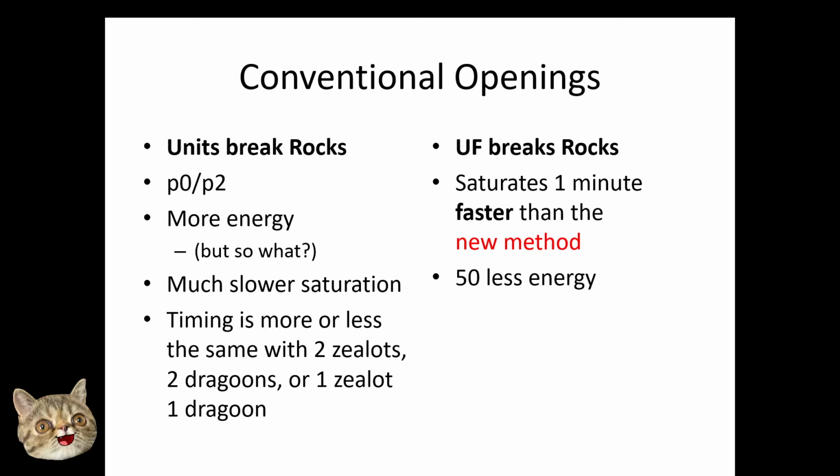Conventional openings use either units or Unbound Fanatics to break the rocks. So with P0 or P2, you use 2 zealots, 2 dragoons, or 1 zealot and 1 dragoon. The benefit is that you get more energy, but the energy is not really that great compared to Unbound Fanatics. However, the saturation is much slower. Once P3 was made, UFs can break the rocks, and this method actually saturates faster than the new method. However, this 50 energy is actually a big cost, especially in mutations where you may need this energy for survival.